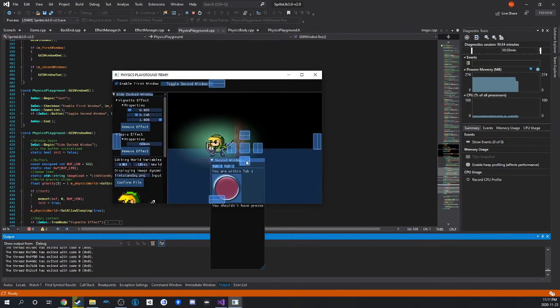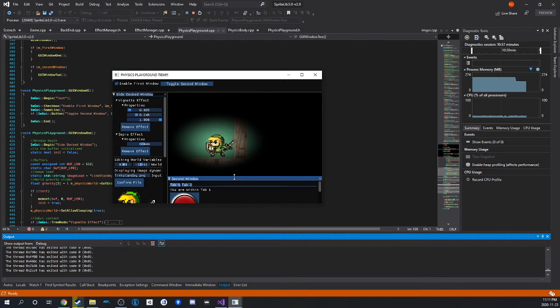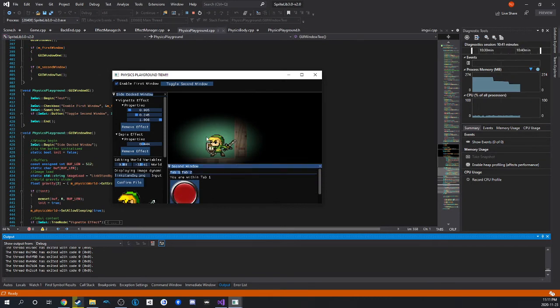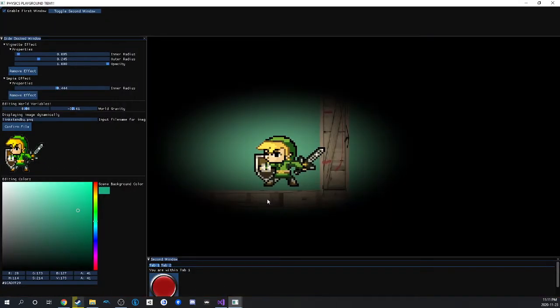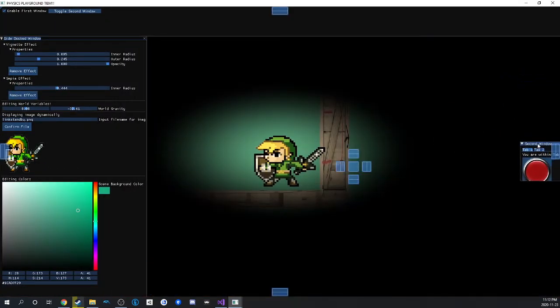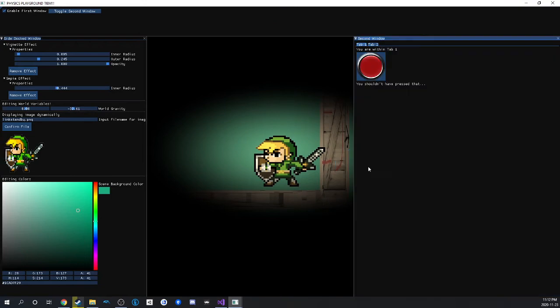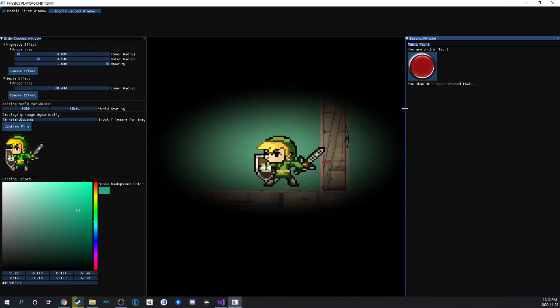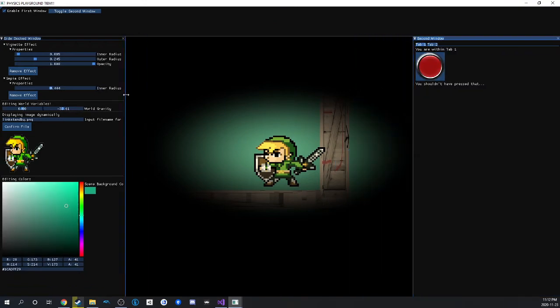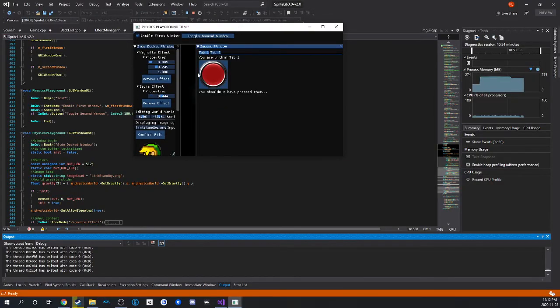I personally really like this effect. I'm not sure why. I just really do. Or actually, this one was kind of growing on me. Just a little.